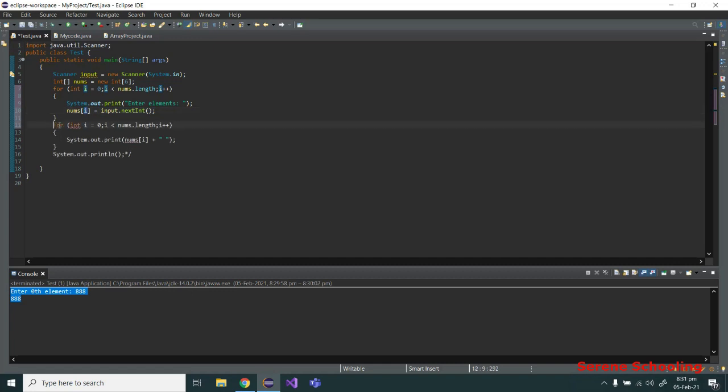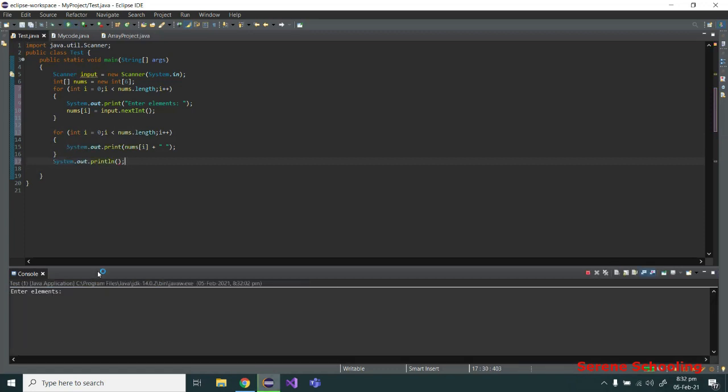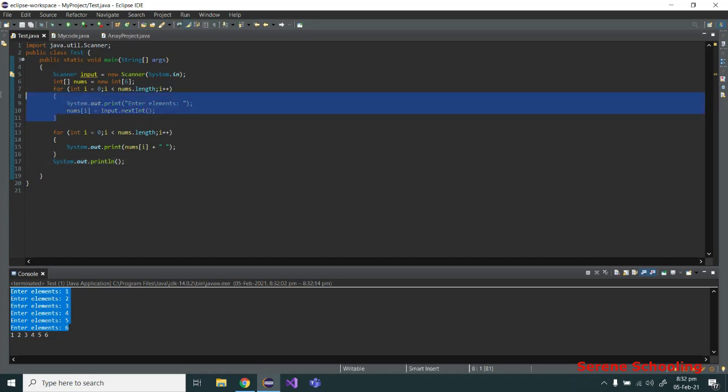After that, let's also print the values. Now our program is running. It's asking for elements. Let's enter 1 first, then 2, then 3, then 4. As you can see, each element is entered one by one. Then 5, 6. So we stored 1 to 6 elements, and as you can see, all elements are getting printed here. So we got our input right, and we managed to print all these elements. This is how you take inputs.